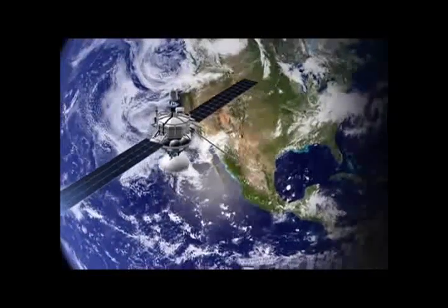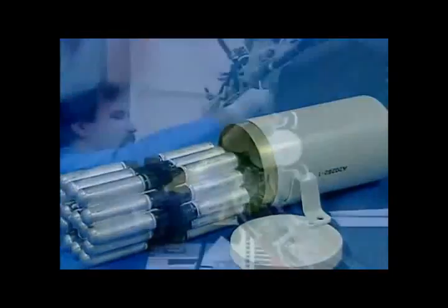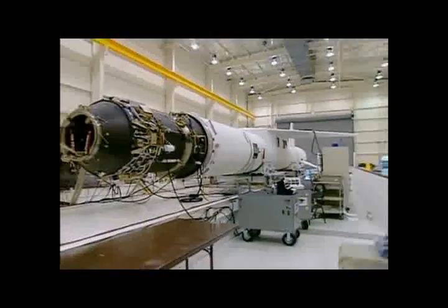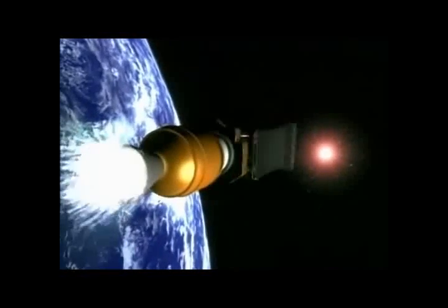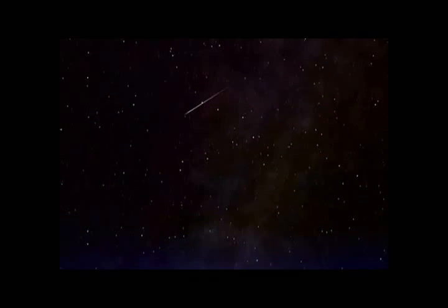It's estimated the amount of space debris will double by 2050. But that hasn't deterred entrepreneurs who continue to explore Earth orbit as a business location. For a mere $2,500, Memorial Space Flights — which began service in 2008 — will launch the ashes of a loved one into low Earth orbit. It's a fitting end to anyone who dreamed of one day visiting outer space.